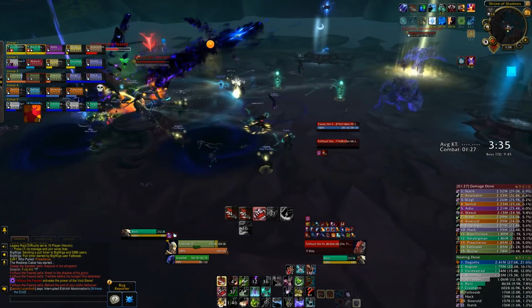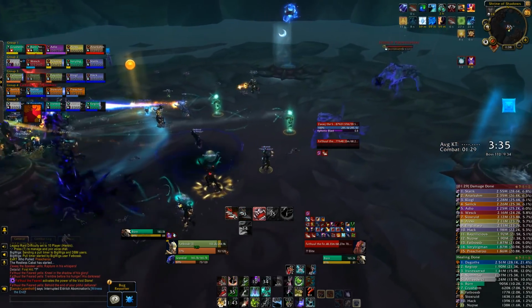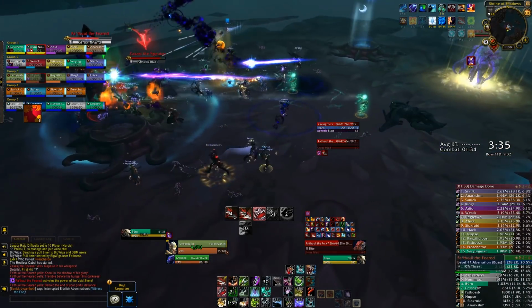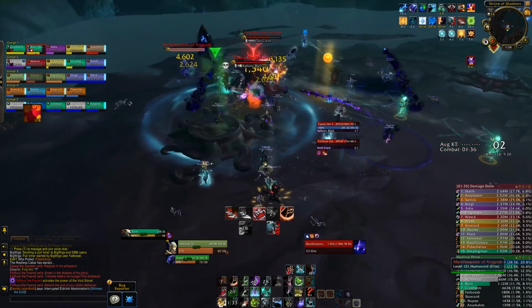So you'll want to let one of the adds just cast it all the way through so it instantly dies, whilst you interrupt the other 2. As soon as the debuff is dropped, you can then let another add do it, and once that debuff is dropped, you can let the final add do it.